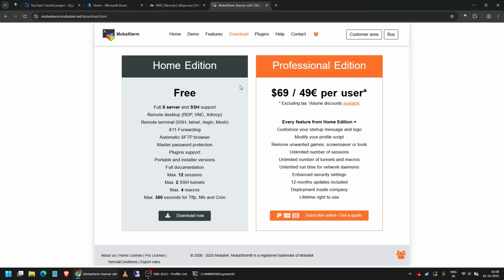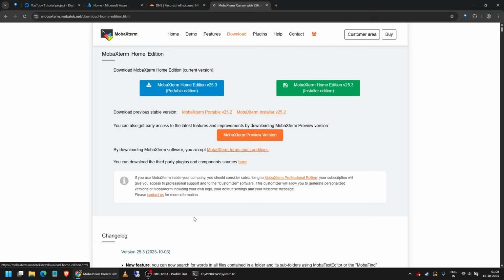Let's go with the home edition. No need to go for the paid version. Download now. You can use either the portable version or the installer version. Both are fine. Because I'll be needing this all the time, I'm going to use the installer edition.